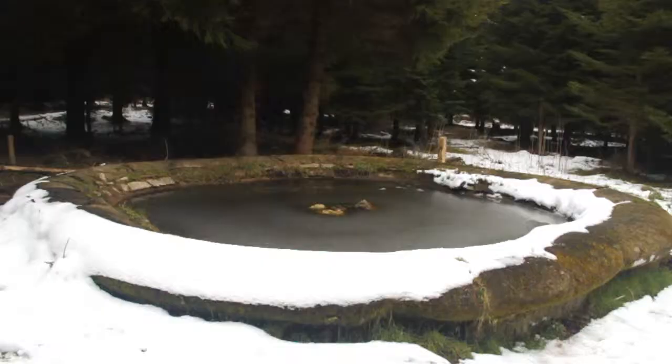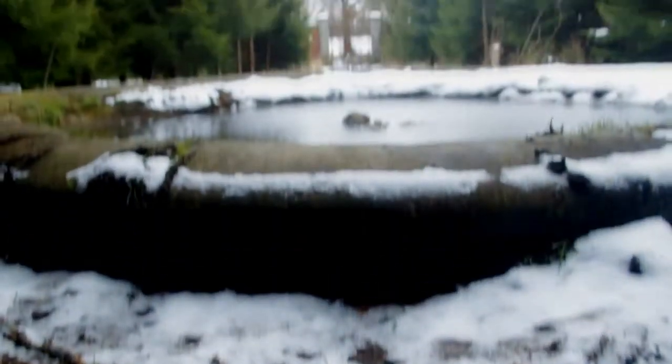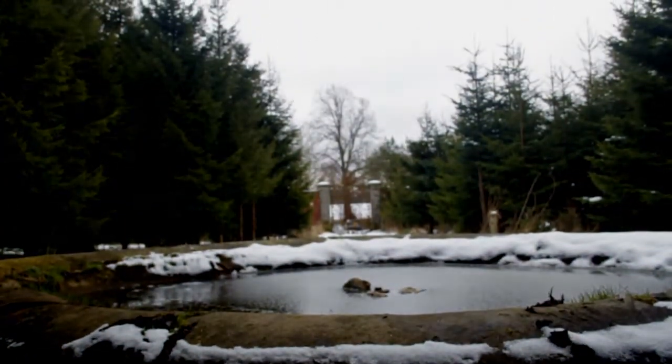The central fountain down in the lower walled garden was completely covered in undergrowth and practically invisible. And that just seemed to me like a tragedy. We found a central spout in the fountain, and we found the drain, the valves to turn it on and turn it off. We haven't actually tried to open the valve yet, so we're still living with the dream that perhaps a fountain might shoot up from the centre of it.